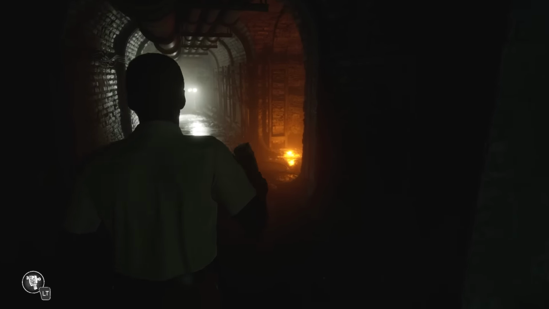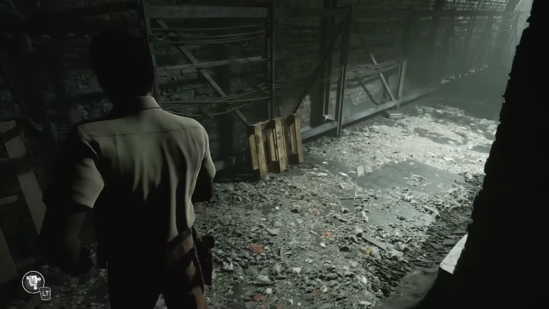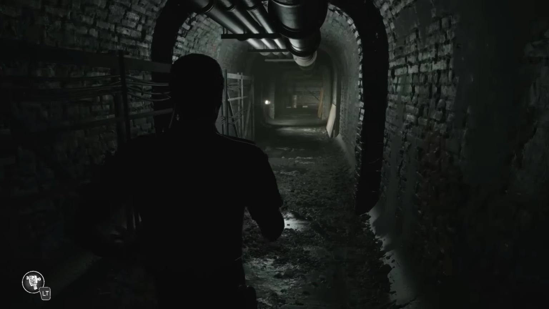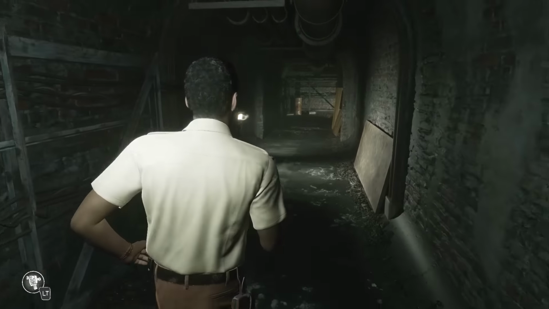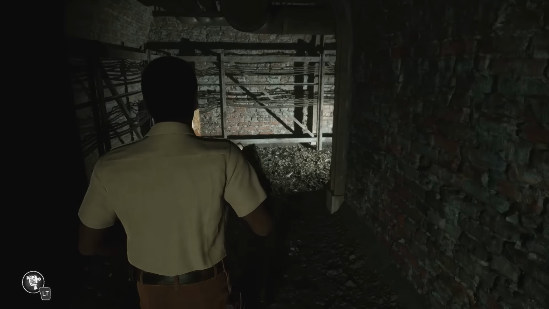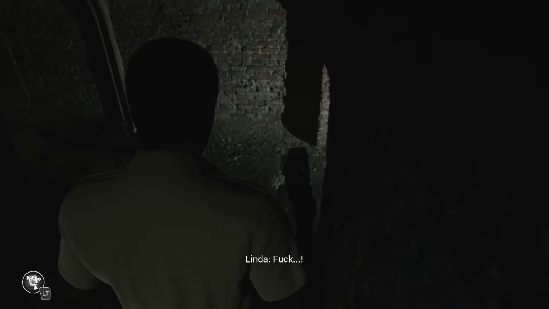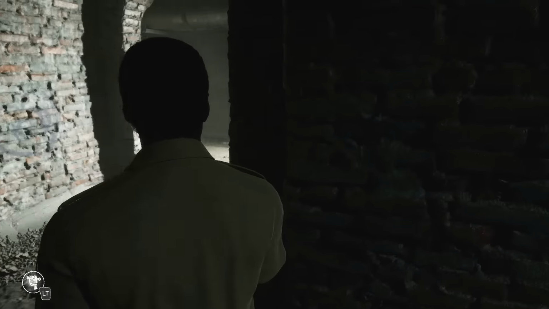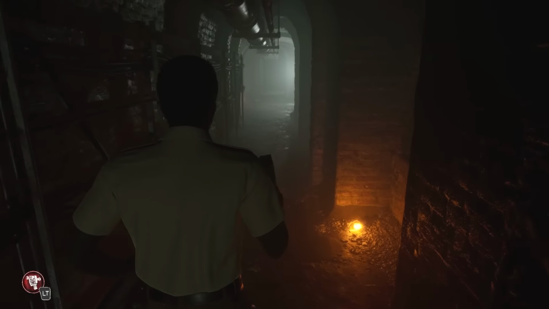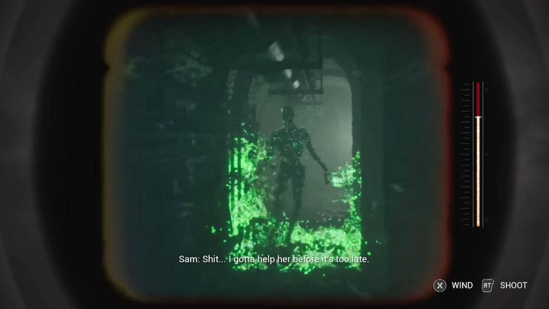We got rid of him. We're safe for now. Man, I'm actually kind of scared. Pop through here. I'm running. I'm getting out of here. I do not want to hang around to find out what that thing wants to do to us next. I can hear some screams from over here. Linda. Where is she? I can hear her. What the heck? Oh my God! Help her before it's too late.